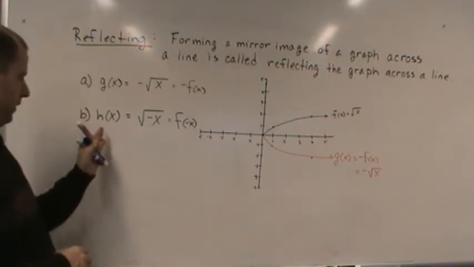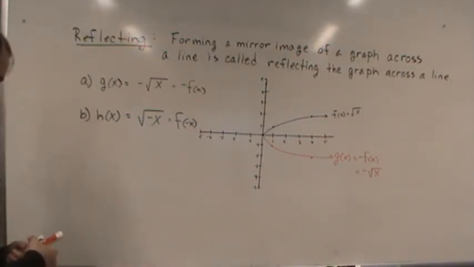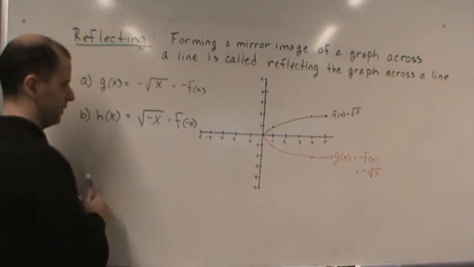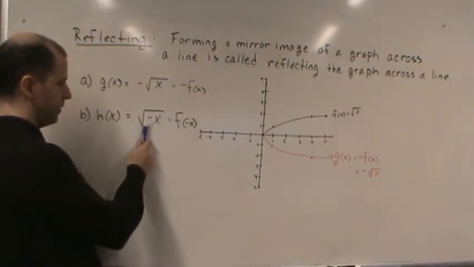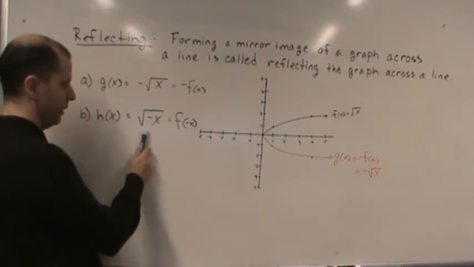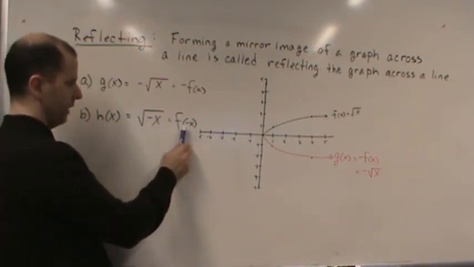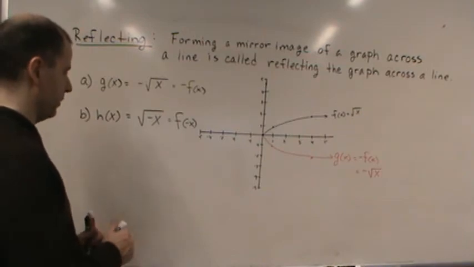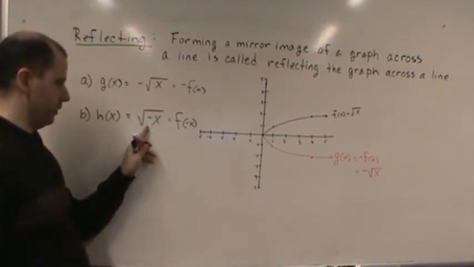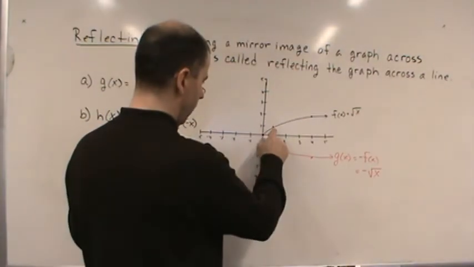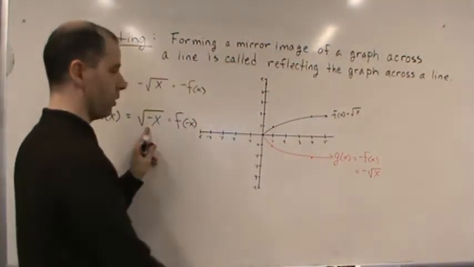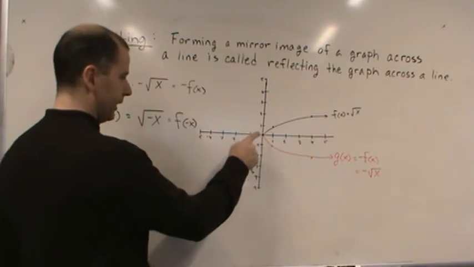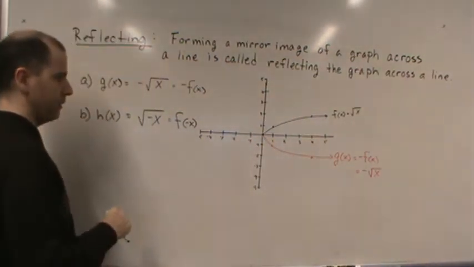Now, what about h of x? Well, what I'm doing is taking all the x values and taking the opposite of them. All of the x values that are positive are now going to be negative, and all the values that are negative are going to be positive. So I'm taking f of negative x. What does that look like? Let's plot these. If I say the negative of 1, that's negative 1. Can I take the square root of negative 1? No. So this is going to be undefined. In fact, any positive value of x is going to end up undefined.